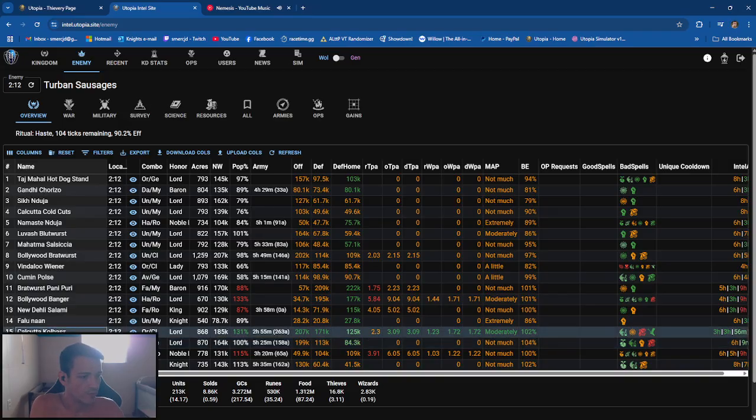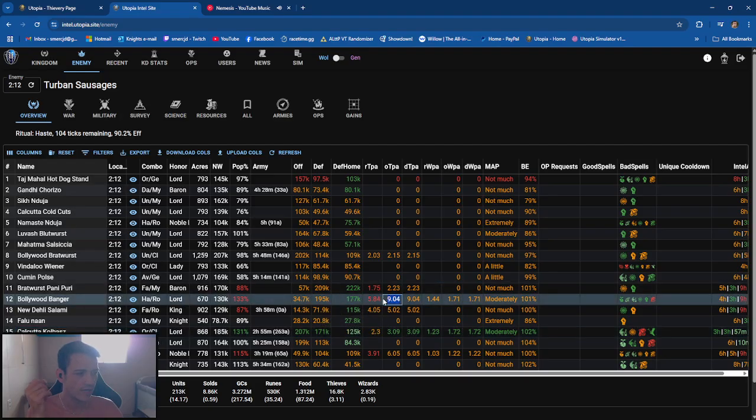So, for example, this province is one I think I did a while back. He's been hit a few times already, so naturally his TPA is going to go up, his WPA is going to go up, and so on. But it's really important for determining do not hit targets, fireball targets, night strike targets, etc. We want to focus on the targets that are doable for our hybrids and thief mages to succeed. I wouldn't want to try to have people doing night strike on this guy, right? With 9 modified thieves per acre, that's really tough to beat. But somebody that has like 1 or 2, that's a lot more likely.